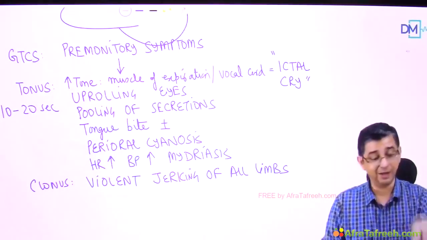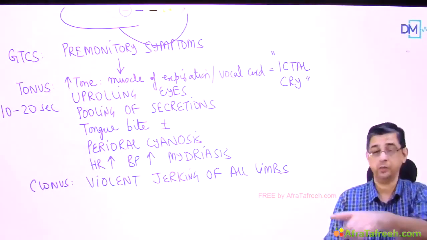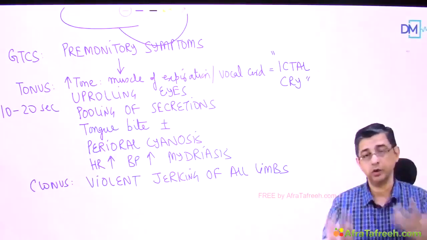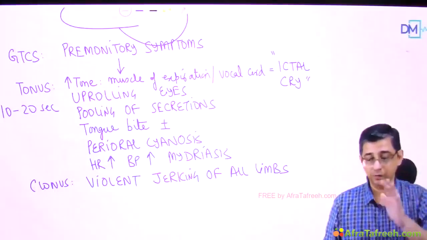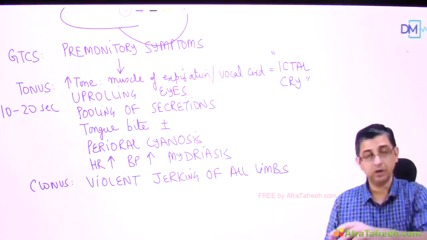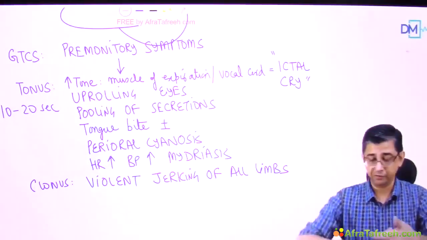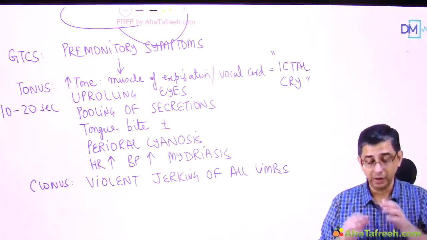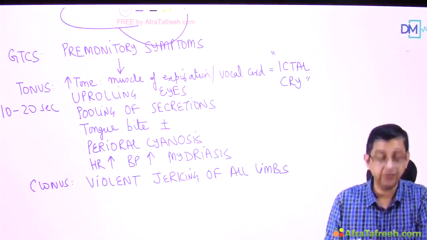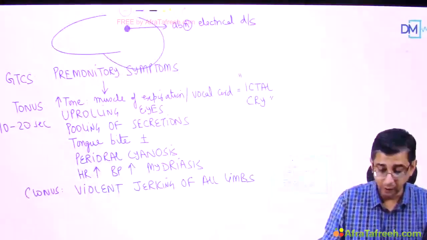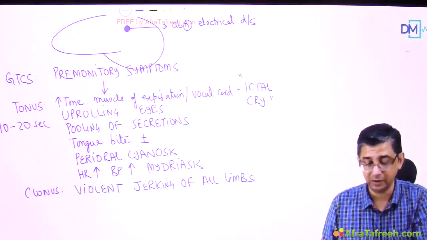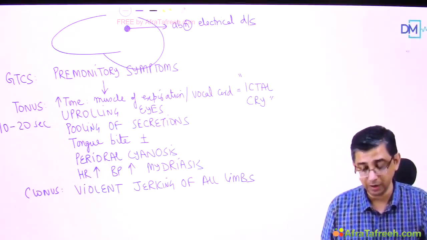However, if clonus is occurring in the premises of the hospital, right in front of you, a patient on the stretcher is having that violent shaking, and there's uprolling of eyeballs, frothing from the corners of the mouth, cyanosis is present, I will not wait for the convulsion to get over. I will straight away secure an IV line and I will give diazepam, lorazepam to the patient. Diazepam, lorazepam suppresses this violent jerking. But to suppress that abnormal electrical discharge, I need to give levetiracetam, lamotrigine, depending on the case. Most of the time in GTCS like this, we are using either valproate or lamotrigine for the patient.